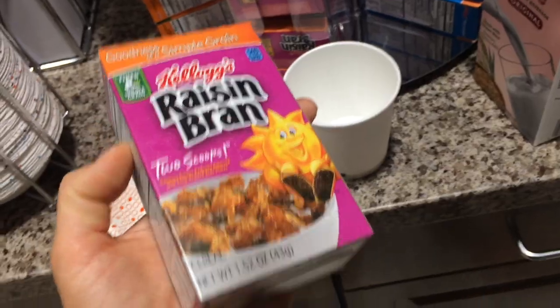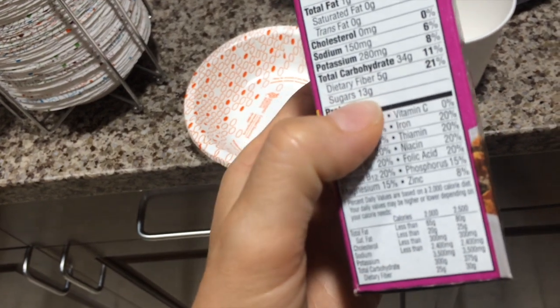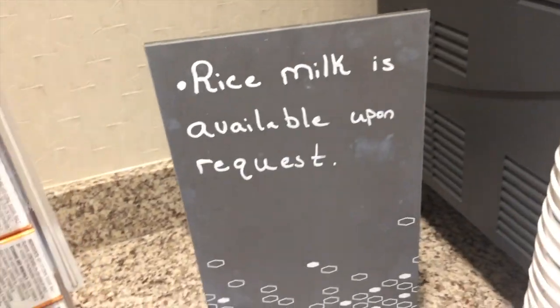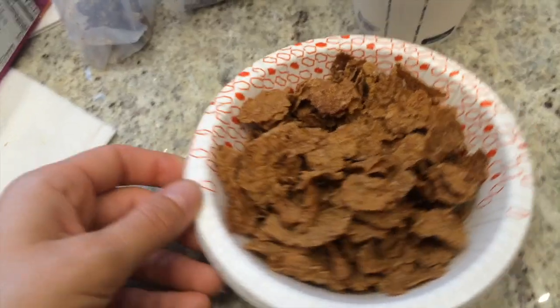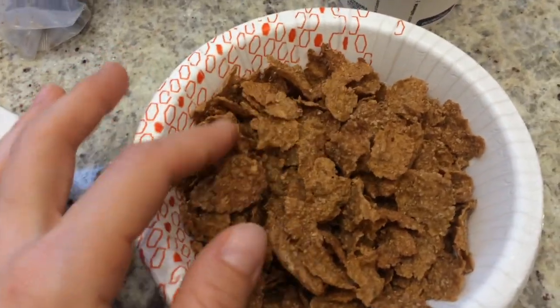So I'm also going to do a bowl of this because this is a decent choice if you pick out some of the raisins, because that's where most of the sugar comes from. But it's a low sodium food, and this hotel has rice milk available. How cool is this? Okay, here's my backup. I like to have 2 bowls of oatmeal, or I usually get some raisin bran also.